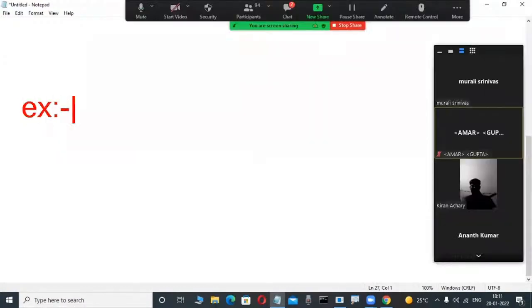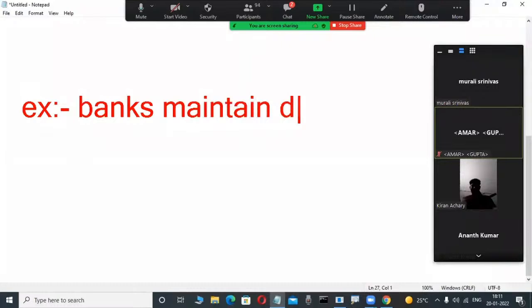So many applications are there. One of the applications I'm taking: you take a bank. Banks maintain databases. What is the purpose? They're maintaining a database for storing something. Observe it here. Suppose account holders deposit some amount. You are also depositing some amount. Your details, your name, address, phone number, your balance, your account number. These details are important to store permanently.